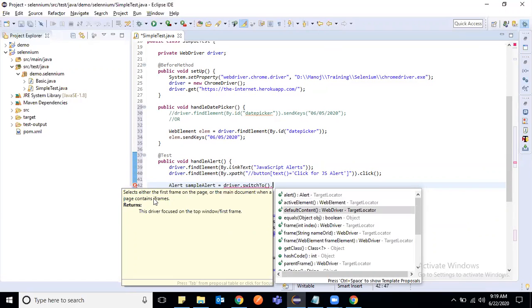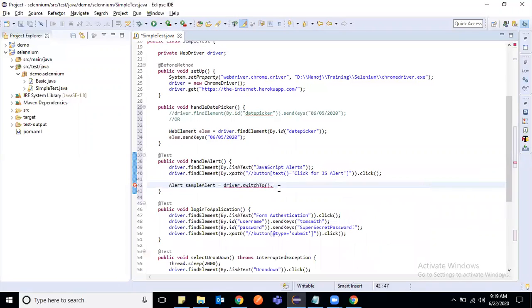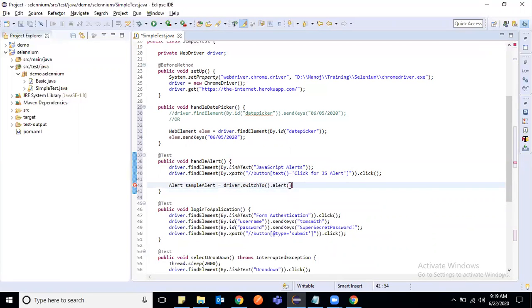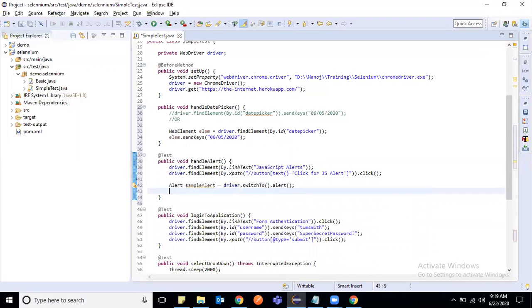Then to come back to the parent page, again you need to switch to default content. So first let us go to alert and then handle it.